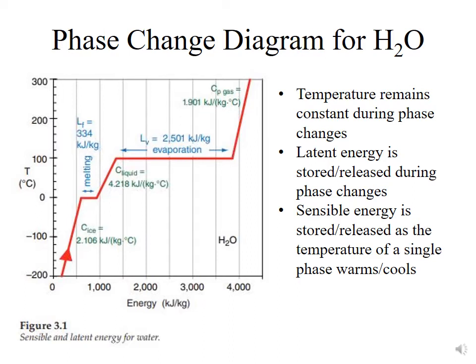At the melting point, melting will occur. During the melting process, it requires energy to break those bonds between the molecules, and that energy is referred to as the latent heat of fusion. During melting, the temperature remains essentially constant. Once it's all liquid, we can continue adding energy and the temperature will increase until we reach 100 degrees C, at which point the water will begin evaporating. We keep putting energy into the system to drive that evaporation, and the amount of energy is L sub V, the latent heat of vaporization.